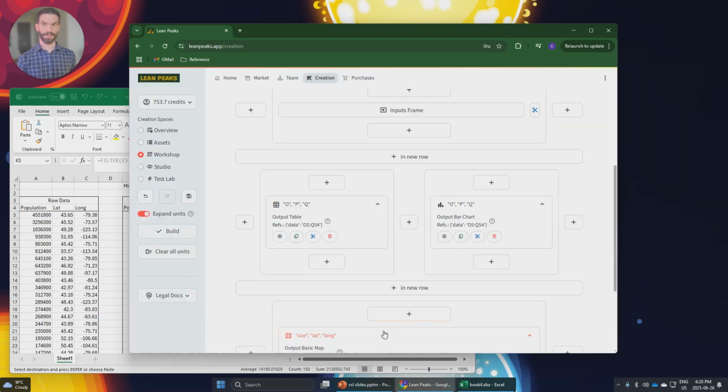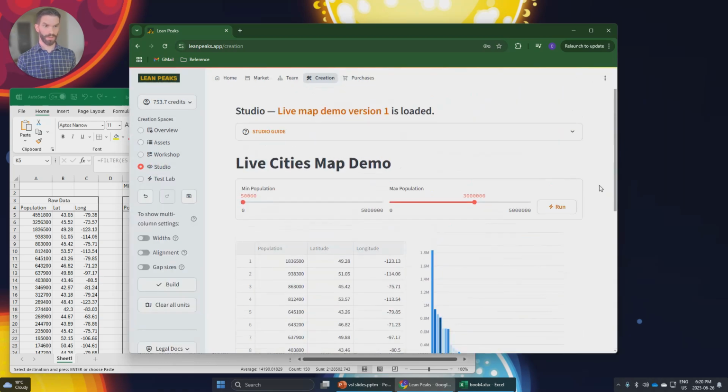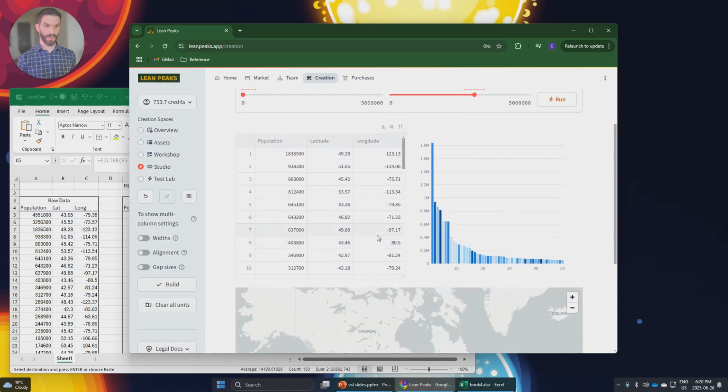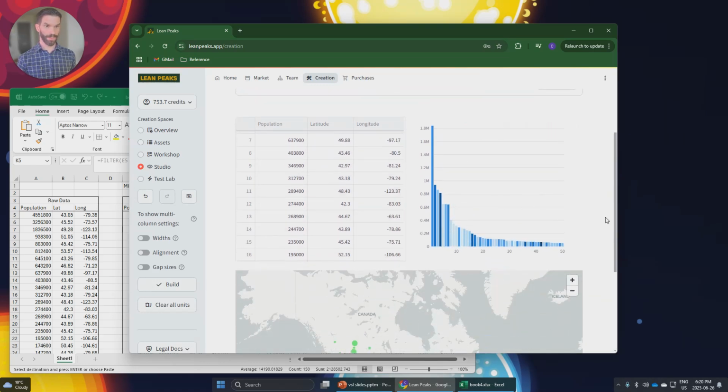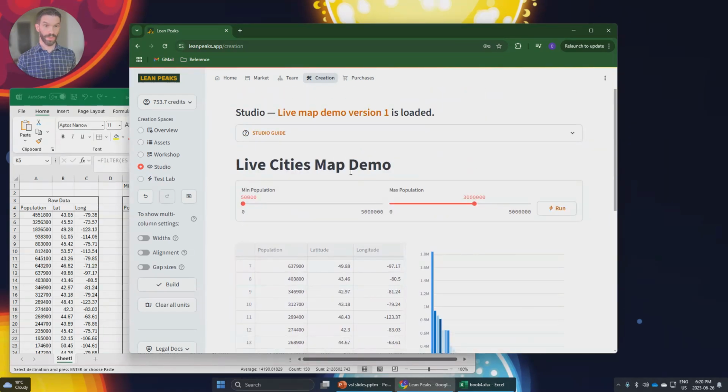Insert it in the applet. Going to our studio, we now have all the components that we were looking for. So it's time to build it. This has been quite a bit in light mode.